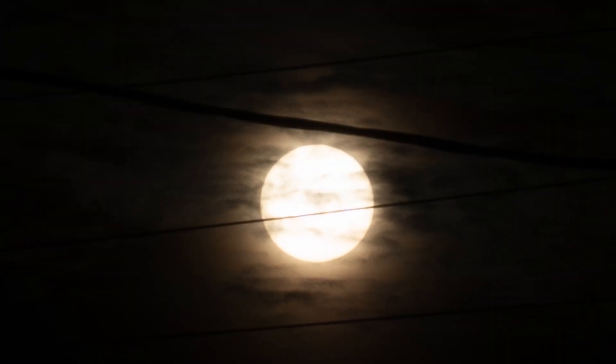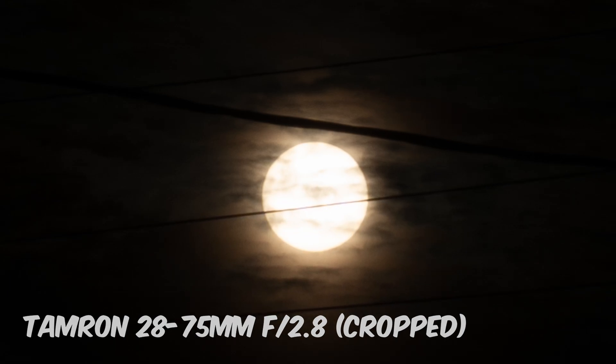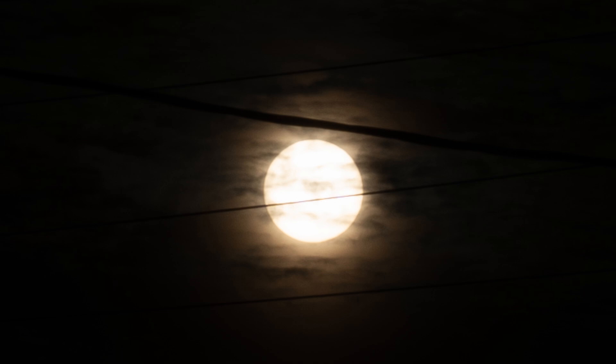If you have a DSLR, get a filter for your camera lens. You definitely need to practice, especially if you've never done solar imaging before. You need to practice getting the sun before you actually do the solar eclipse imaging. I recommend putting the solar filter on, taking a lot of photos, and taking videos. Videos are in my opinion great, but not for solar eclipses — I would do photos for that.